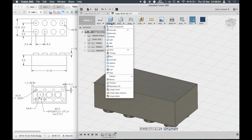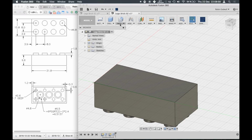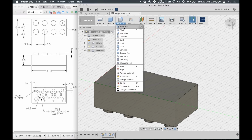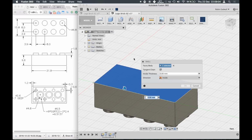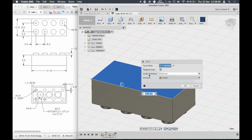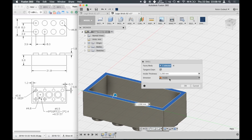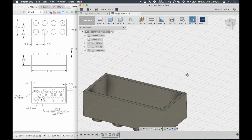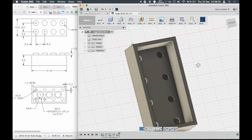and now we will modify this part by hollowing it out, and we do this by selecting Modify, Shell, and then click the bottom face of our brick. Our inside thickness will be 1.2 millimeters. And our direction is inside. So now we have a hollow brick.